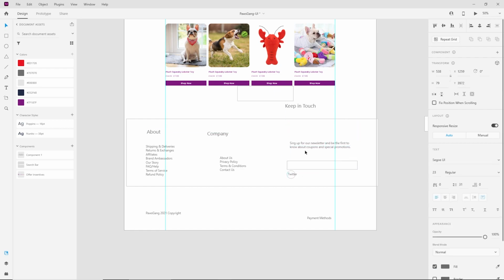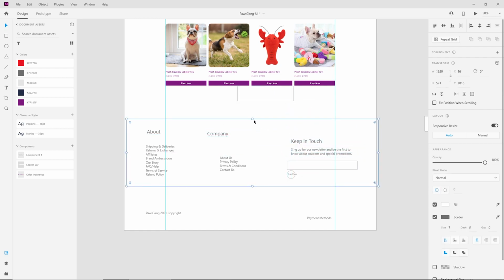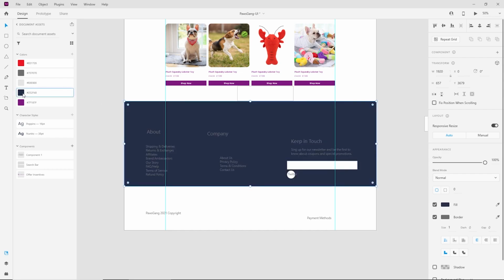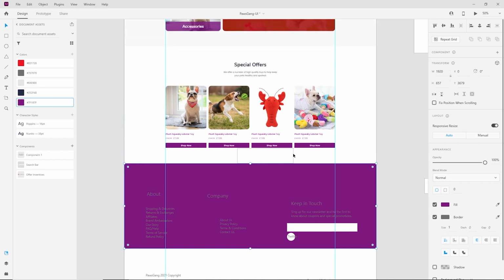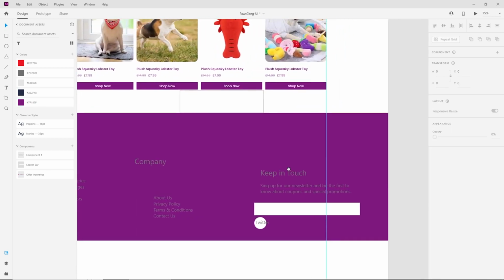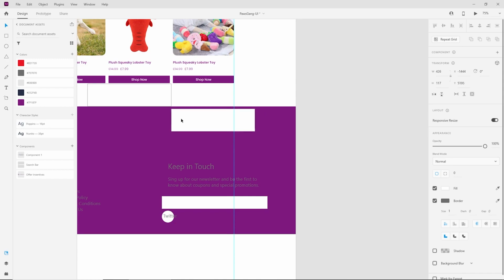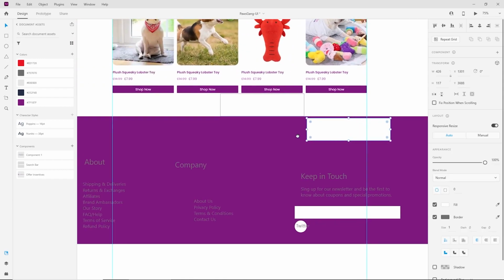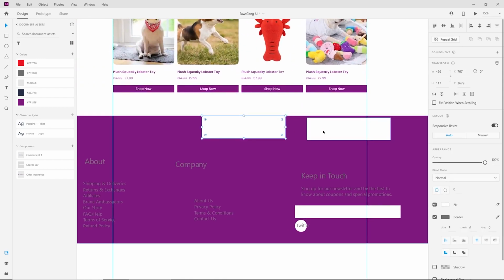This is a little bit annoying. We have to move everything, but it is what it is. Then let's go to the top. And I don't know whether this is going to be extreme, but I'm thinking of using either this color or this color. All right, let's go for the purple one, just because it might suit the website a little bit better. And then we can make a little bit more space.